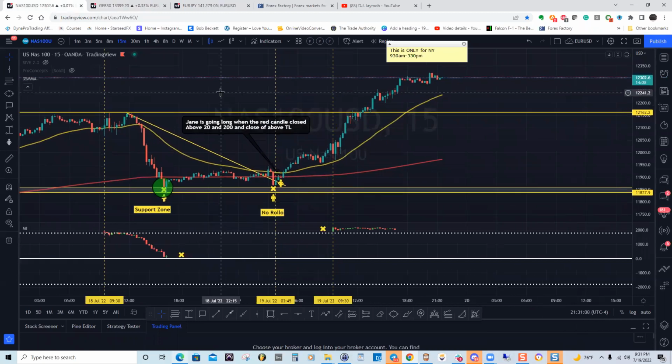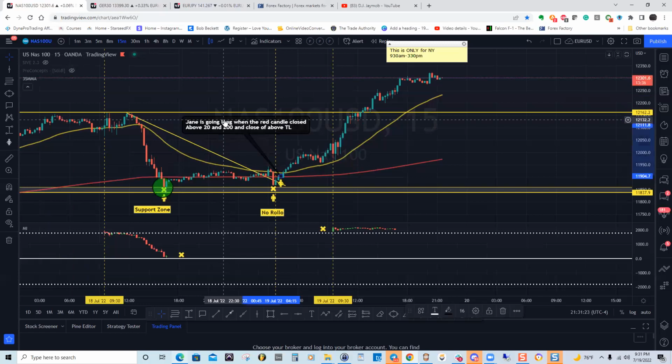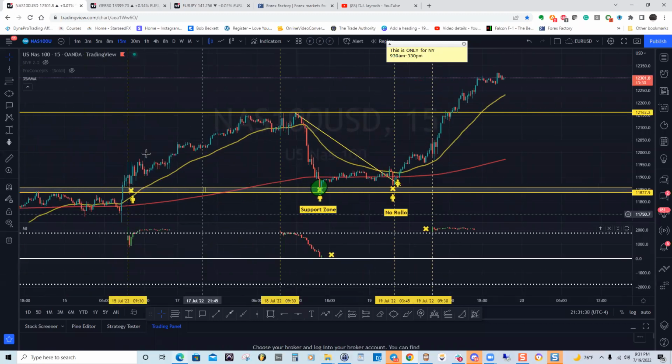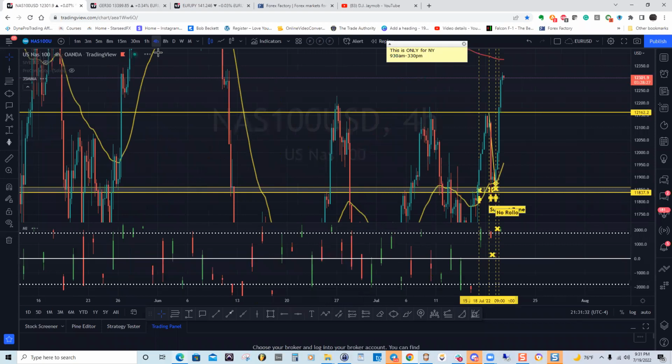How do you set up for tomorrow? I'd go to the higher time frame and find your levels. Find where you are on this. Would you go to a daily, a 1 hour, 4 hour? I'd start at a 4-hour. And then what?